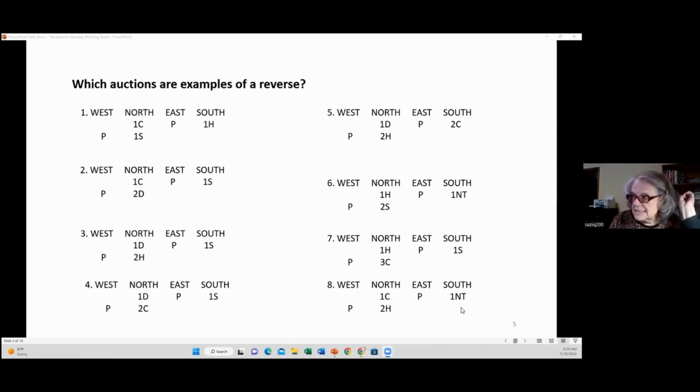You just don't need nearly as many points opposite a hand that can reverse as you do if you have one that doesn't.